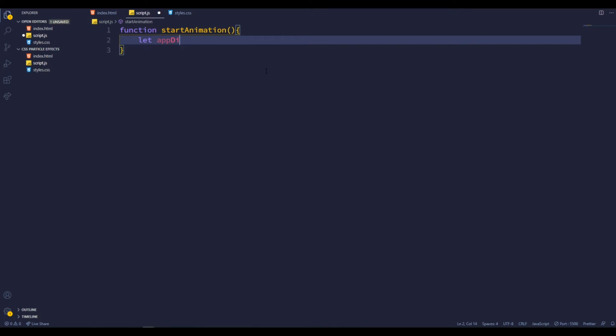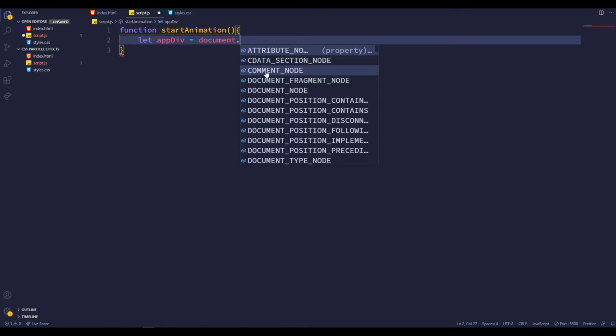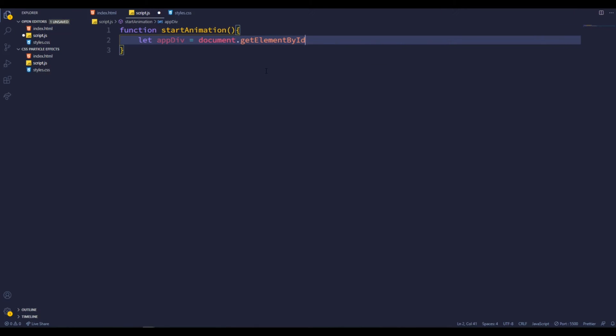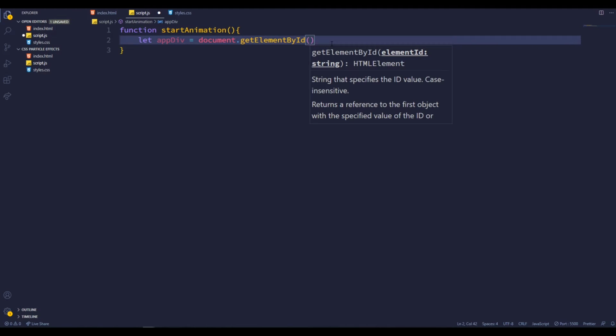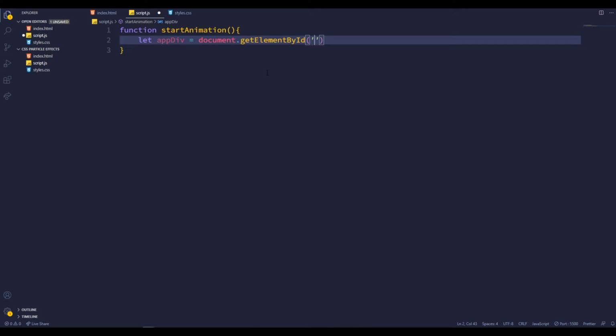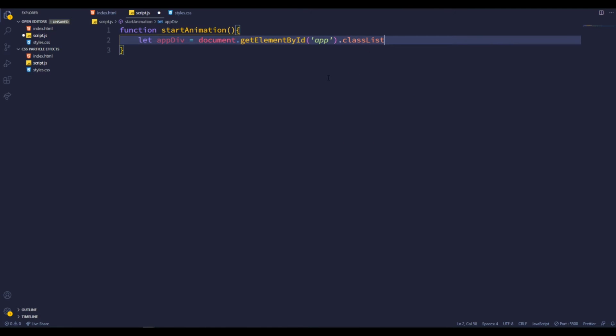Let appDiv, this D is capital, assign document dot getElementById. Carefully follow these capital and simple letters. Okay. Inside brackets, quotes, and we are getting the app div, so the ID will be app. After this, dot classList. This L is capital.